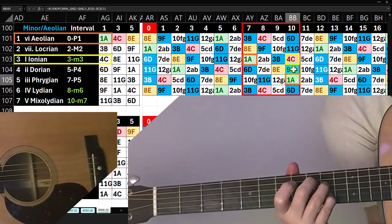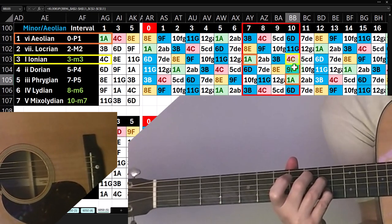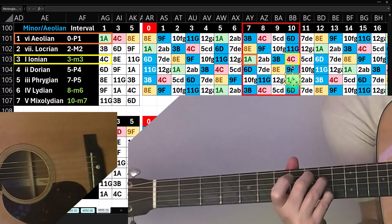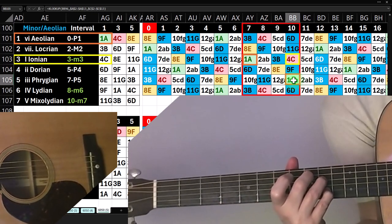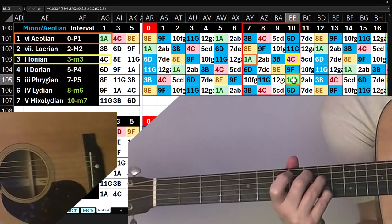So now I'm up to the C, and that makes more sense. Because if I was up here, then it would be 5, 10, and then 9, and that would be a 9 note away major 6, and 12 minus 9 would be a 3 note away minor 3rd, yes. Okay, so if I see this shape, I'm going to be thinking, well, that looks like it would be a minor 7, but no. If I went from the C to the A, that's going to be 5, 10, 9. It's a 9 note away major 6 because of the fault line.